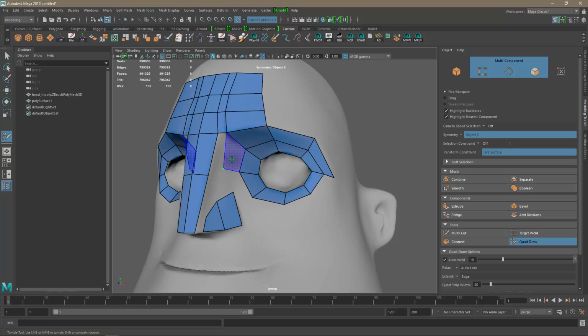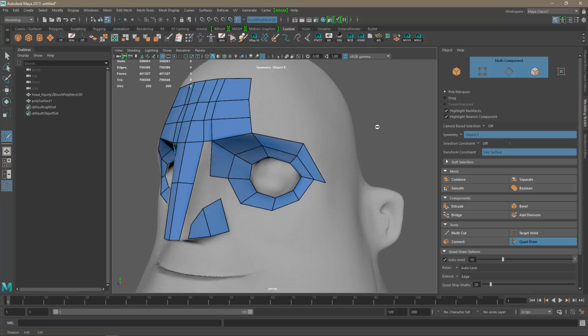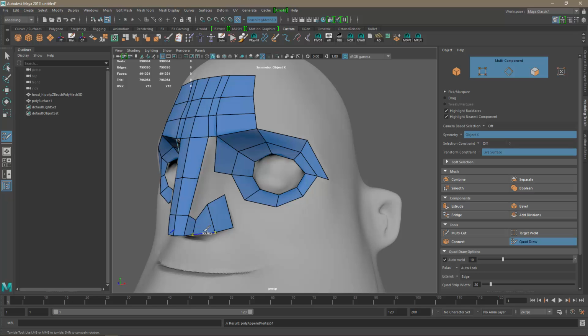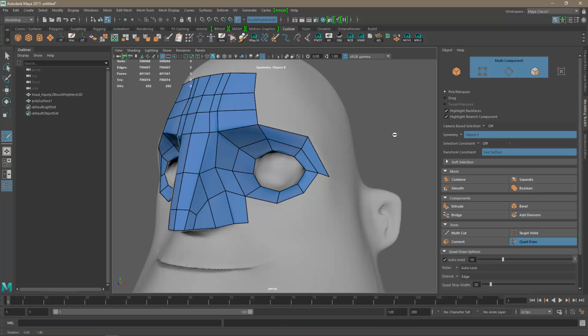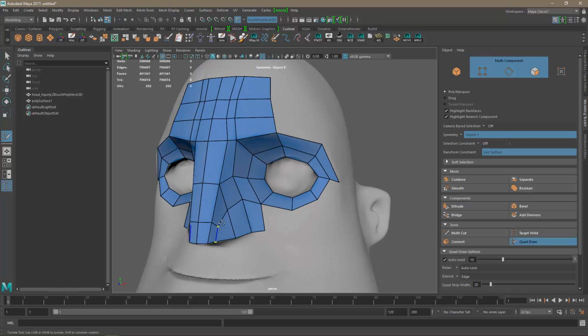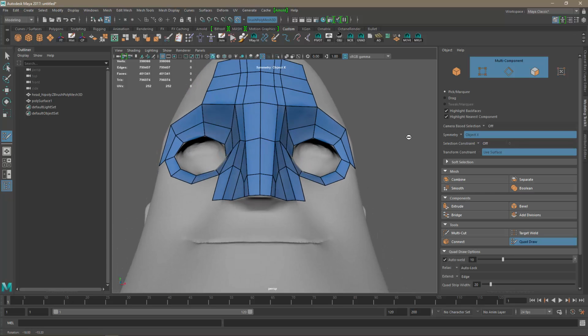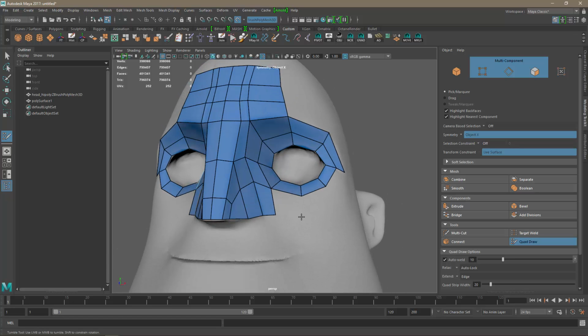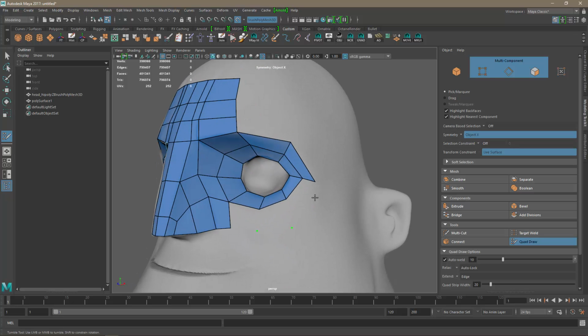I'm going to connect this here, and by holding Control, I can add a cut in my mesh, like here, like this, and then I can connect these guys, and something like that. Now, I want to add a loop here, probably. I will add a loop later. Let's see. Okay, something like that.